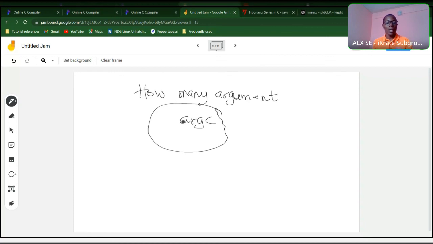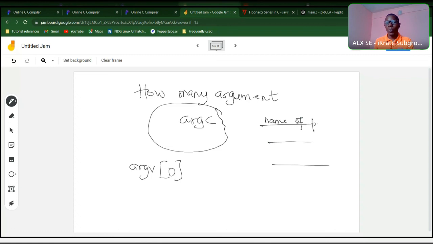Then the second thing is that Argv is basically what? An array of strings. So there are quite a number of strings, and the strings are nothing but what a person types. If you go for index 0, then we have all learned that index 0 is the name of the program, because that is the very first thing they type on the command line.